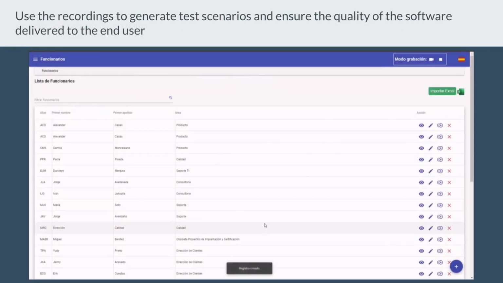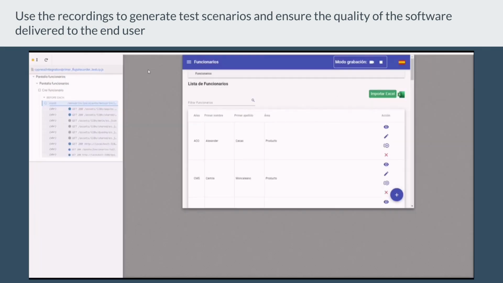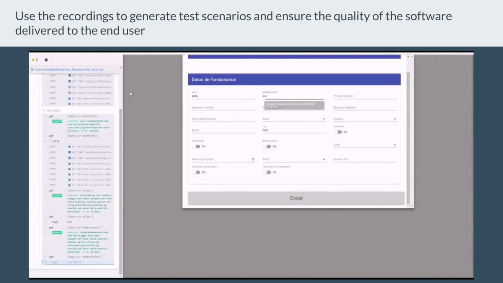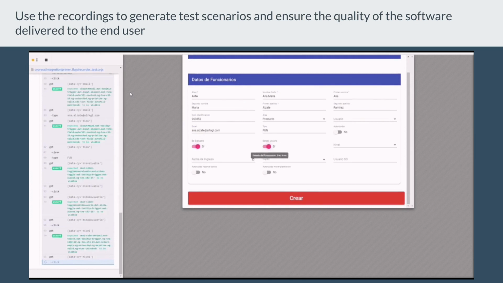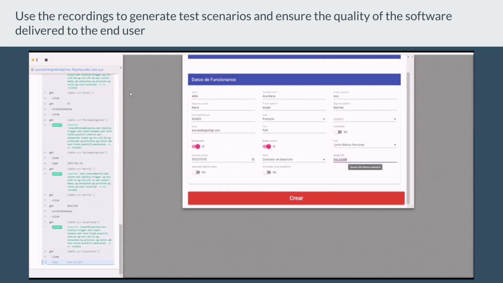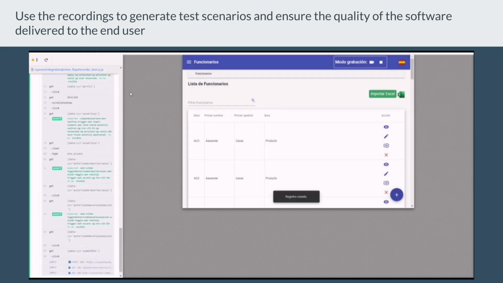By activating the optional recording functionality, our platform captures each action that the user performs on the screen. This information is then recorded in a file that can later be used to run the transaction again. If the screen does not work as intended during use, we can utilize the recording to ensure that, once the error is rectified, the transaction is executed correctly.